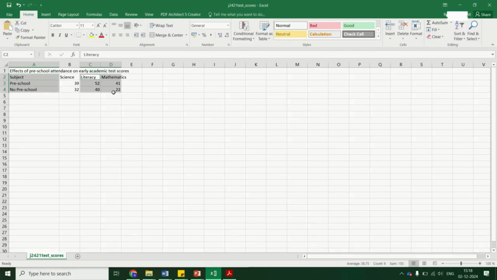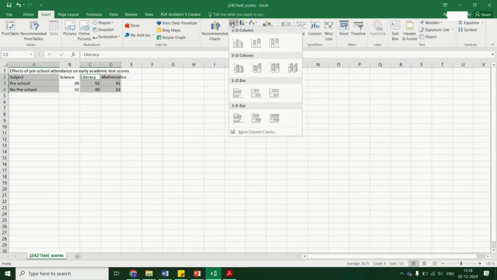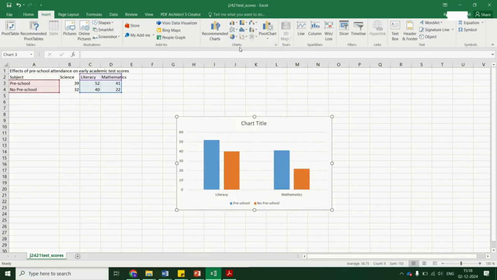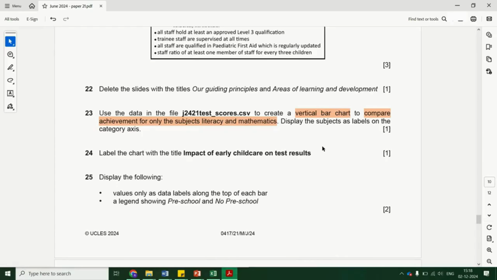If you select those, then go up to Insert and look for charts, and it is a vertical bar chart. You could do recommended charts, but we know it's a bar chart. Then select the vertical bar chart, which compares, which I guess is this one. Okay, and then we can look back at the question.